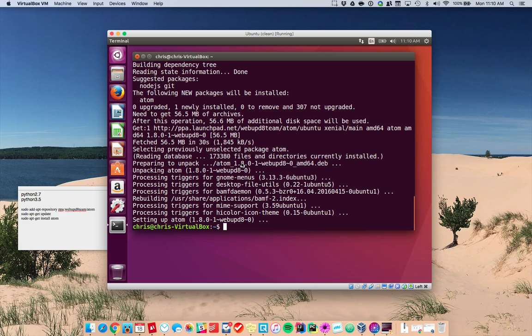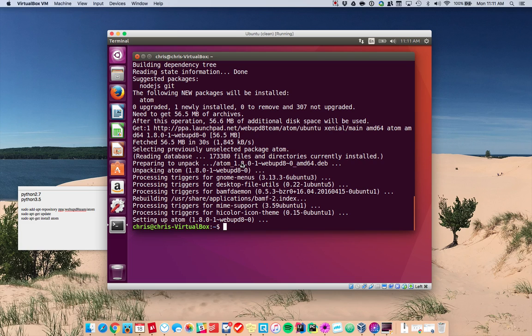Okay, great. Now that Atom's installed, I can go ahead and use it to create and edit some Python files. Let me first make a directory to store all of my code in. I strongly recommend that you have one directory, pretty high up in your user directory file tree, that you use to store your code in.